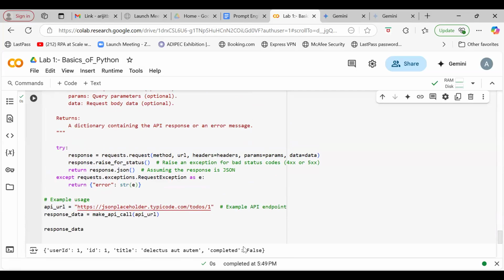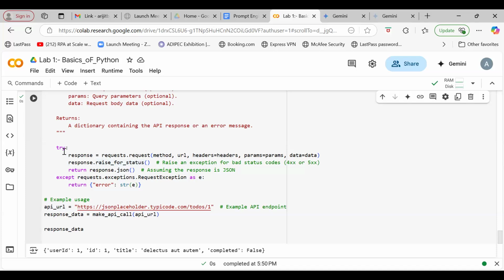Now, if I want to access any part of it, I can just write get, and then write ID. If I want to extract the ID, I can extract that. If I want to extract any other parameter, you can extract it based on your requirement. This is very important for you to use in Python for any prompt engineering use cases or any of the LLM integrations.